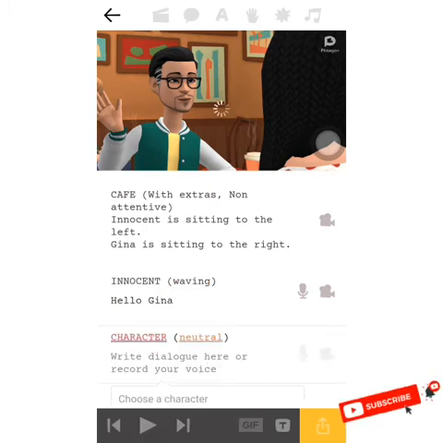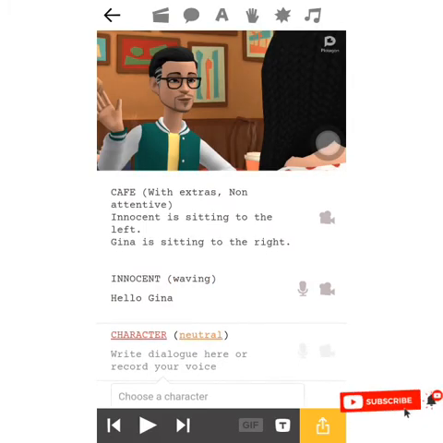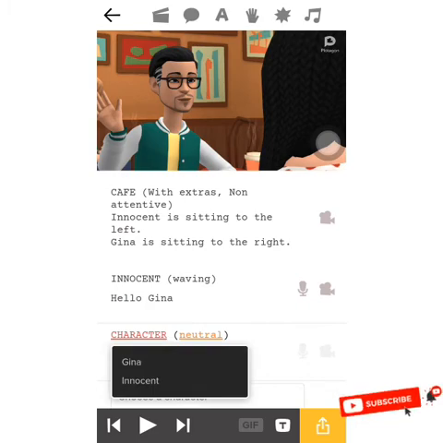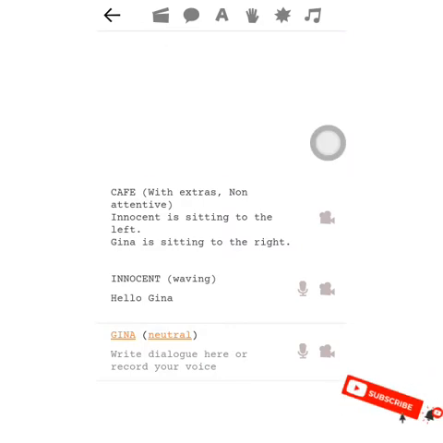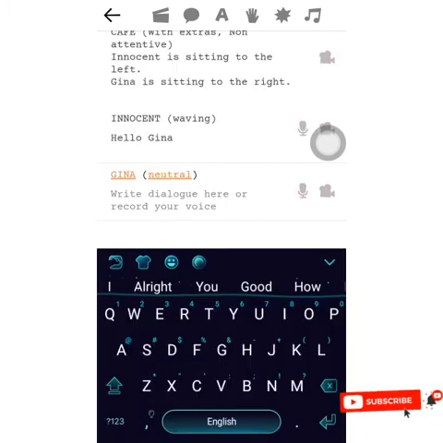You click on that again, and another state will come up here. You choose a character. You can still choose the same one, or you can choose the next character to respond, right? You can record what she will respond with at the audio record, or you can type in what she will say right here. Let me respond with typing.